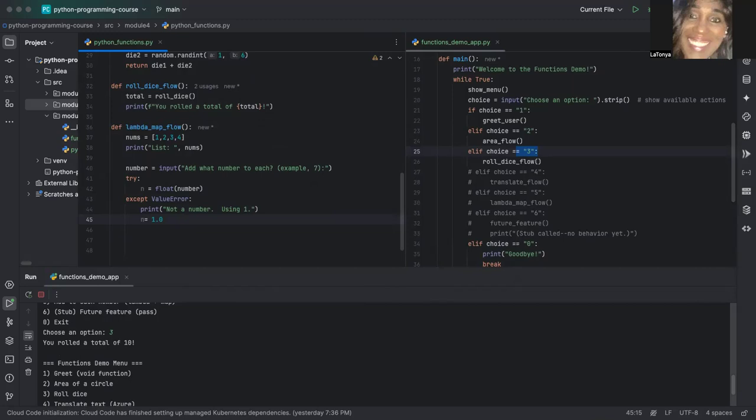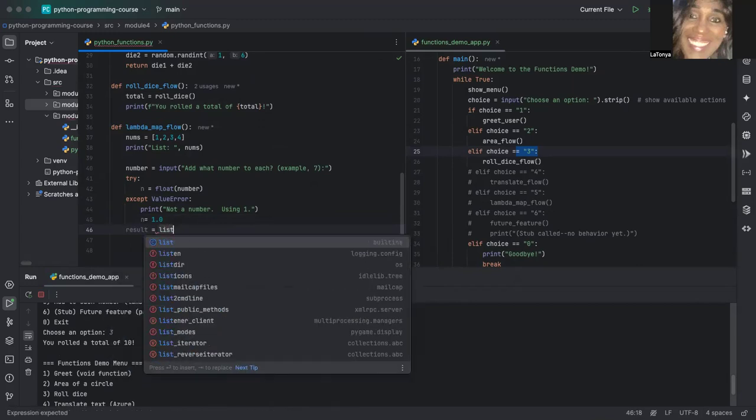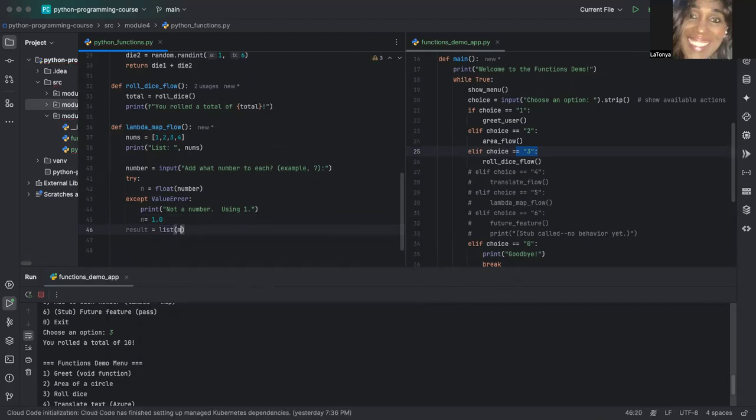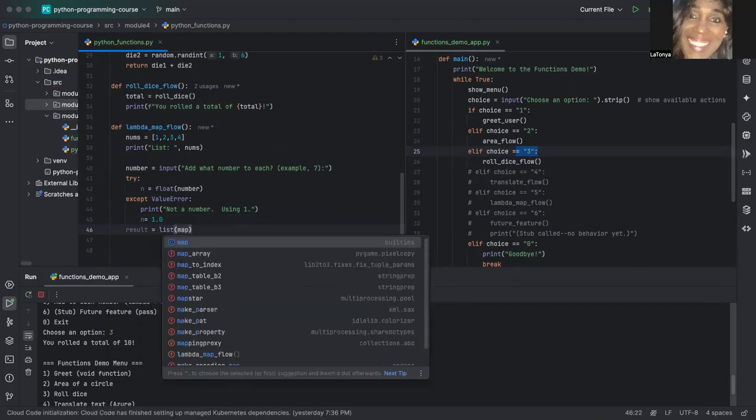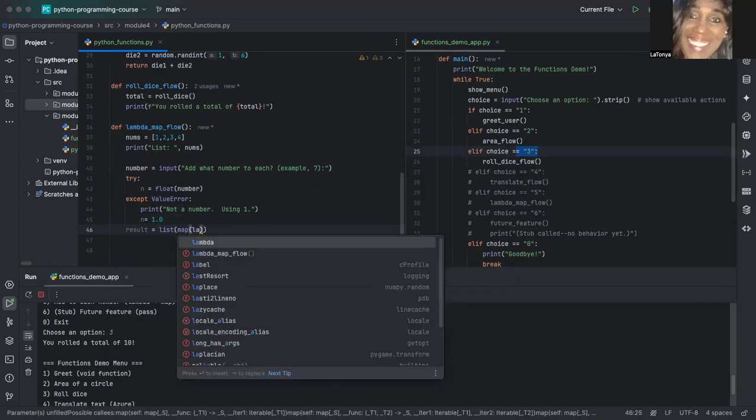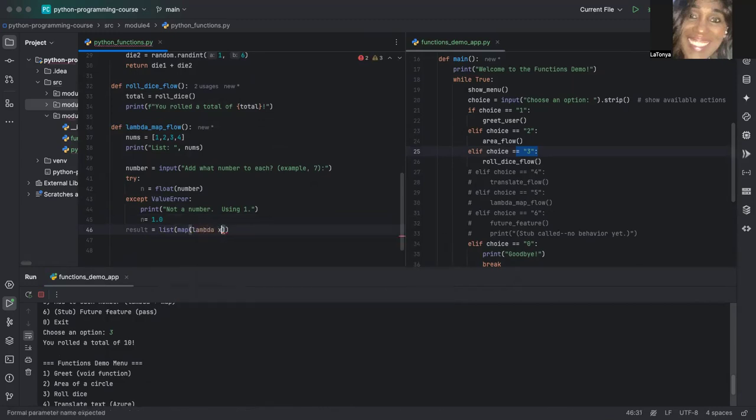Okay, all right, so now let's transition to our lambda function. So here, let me type it in first. So let's say that the user did enter a valid number. So we're going to use that.